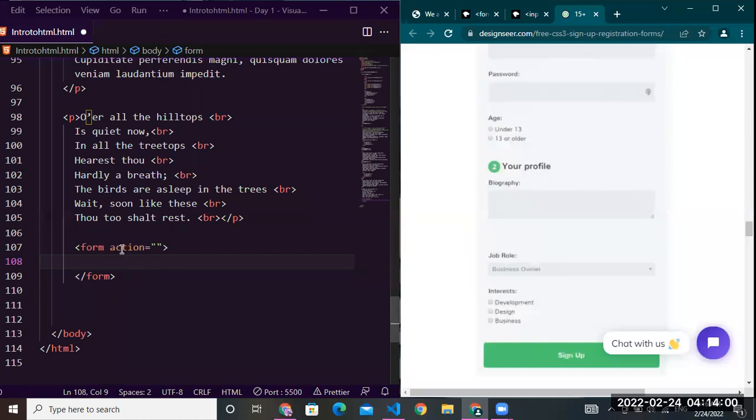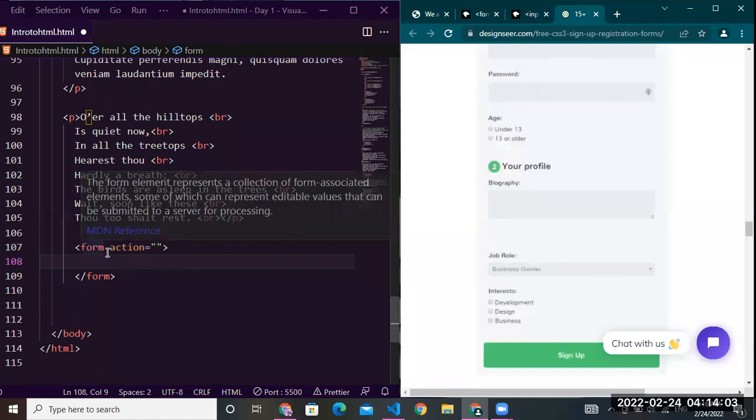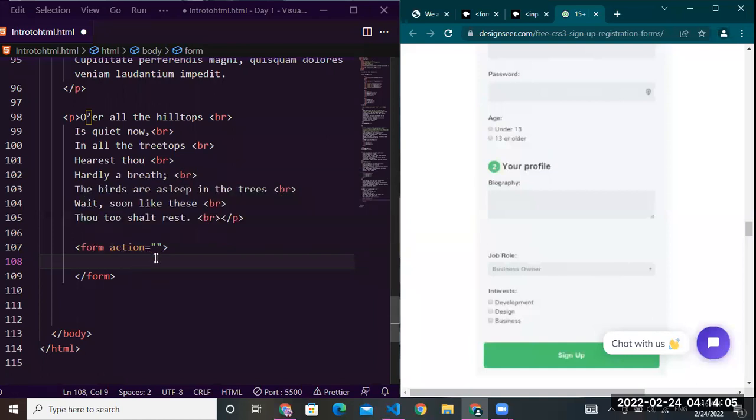And here you can see an action attribute attached in our form tag. This action attribute specifies where the form data, like all the data which we type inside our form, should be sent when we click the submit or the sign up button. So inside this action attribute, we specify the address, like the address that we used to write on our letters back in the old days, so our letter is posted to the right place. For now, let's keep this action attribute empty because we're just creating the structure of our form. We're just designing the form.